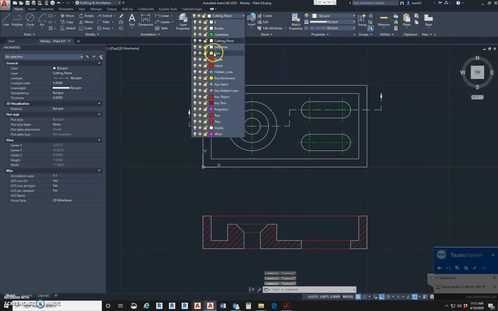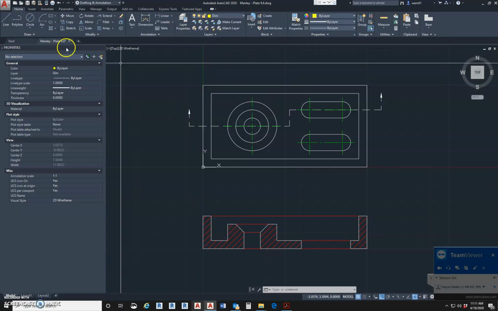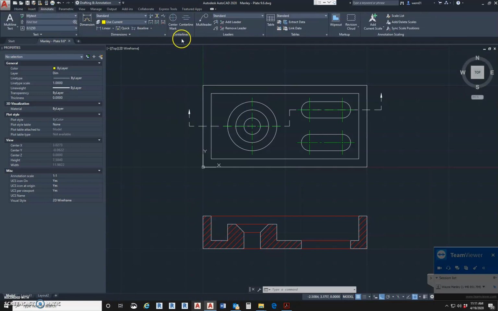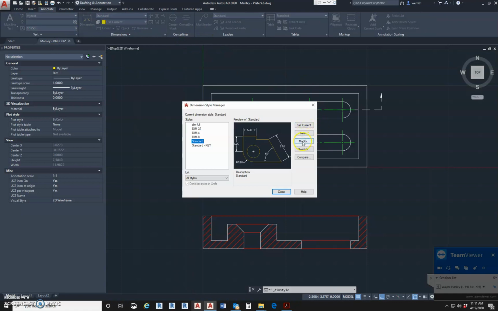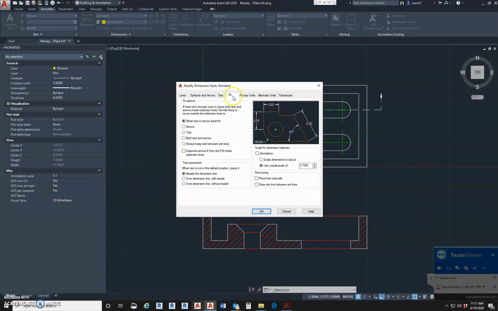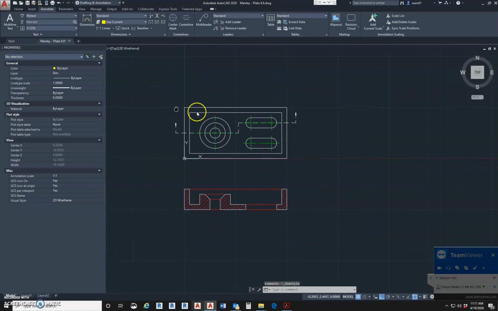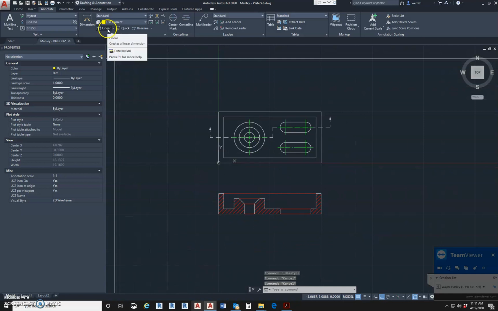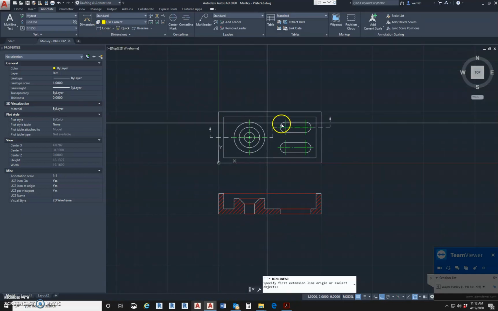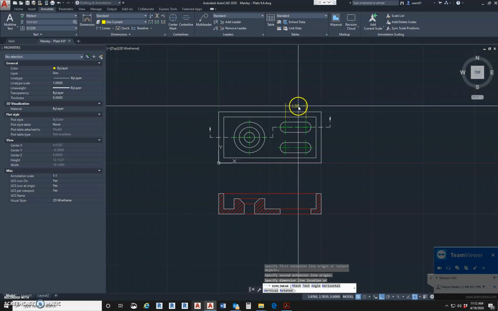So we're going to hit dim, layer, maybe. I keep hitting the color here. Annotate. We go to our dim styles. We're going to modify because we're just changing our dim style. For the primary units we're going to have 0.00. And then for the fit, I made 0.75. That's what I made this time. 1 might be good too, but it just fits in there a little better. So I'm just going to follow the dimensions that are in the book there.